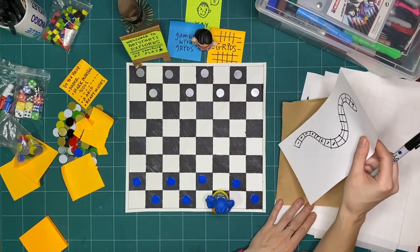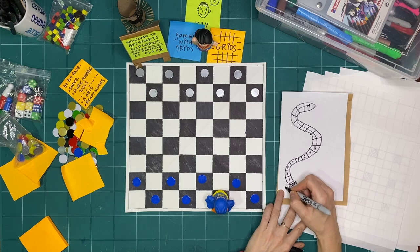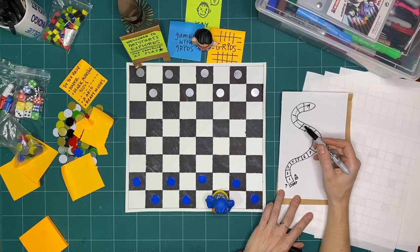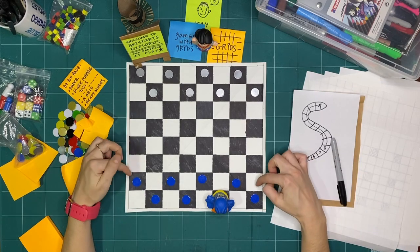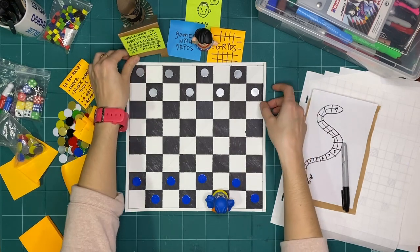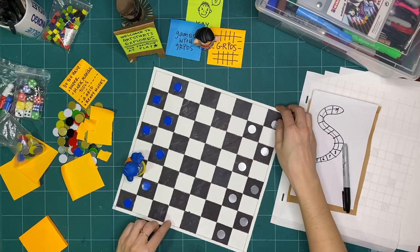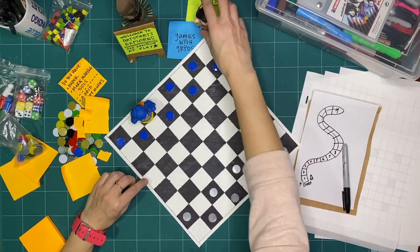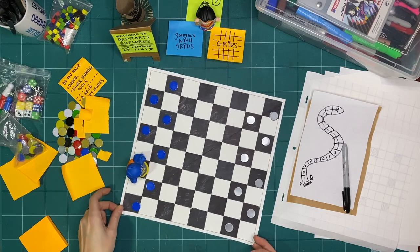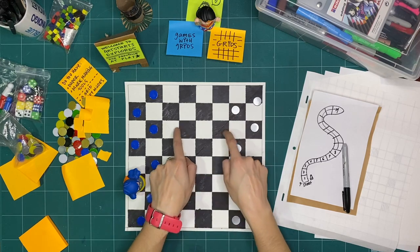It's more familiar than, say, if you gave them a snake board and they'd have to look at it and go, okay, yep, so there's a start over here. Maybe it says start, or maybe there's an arrow, or maybe there's some kind of mark that says put your pieces here. There's something that tells you that this is where you're going to start. But here, you know that the steps are going to be connected to each one of the squares, but where do you start? Does the board move like this? Does the board sit in a diamond shape and you have to sit at the corners? Is it a four-person game? There's a whole bunch of things that we can do with grids, but still have people understand that each of these squares is connected to some kind of movement, and that can be really helpful.